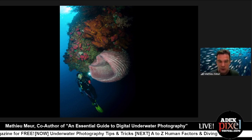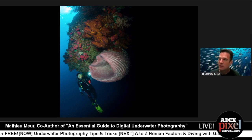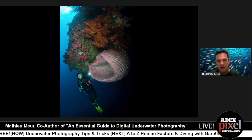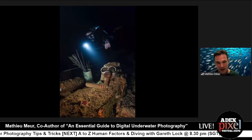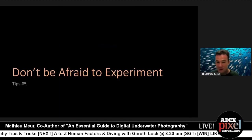Not all reefs have very spectacular animals, but in theory, you should always be diving with a buddy. So get your buddy trained as a good model in the pool, as I mentioned before. Give them a torchlight, give them some accessories, and you can get some nice photos almost anywhere. On the reef, inside a wreck, like here. So aim for the eyes.